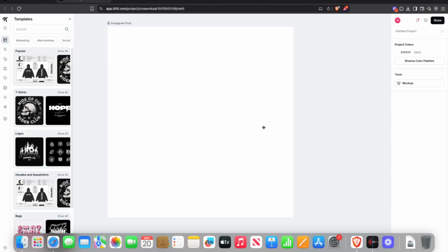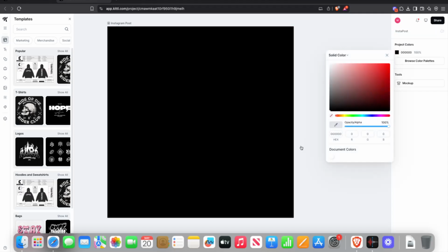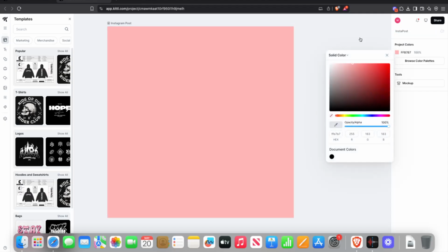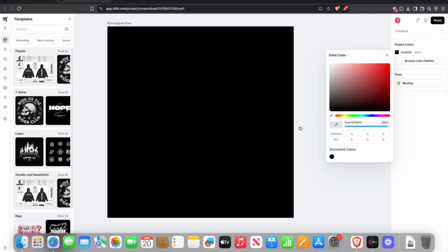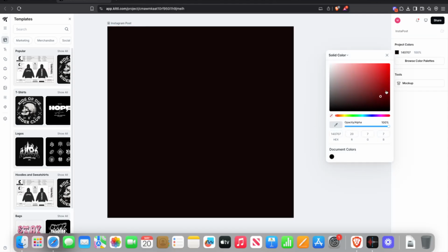The untitled is the project name. Because we have not named this project, it tells us untitled. So for this, I will just say Insta post. And then the project color, when you change the color, it comes in as whatever color I change to.